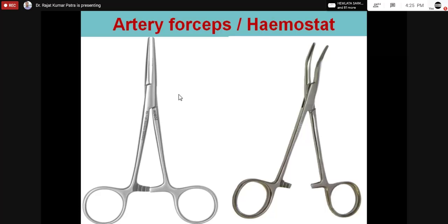Anyway, these are called Spencer artery forceps. What is the difference between these two instruments? One is straight artery forceps, and one is curved artery forceps. Basically, the use of the artery forceps is to hold or catch the bleeders, the arteries, to maintain hemostasis.